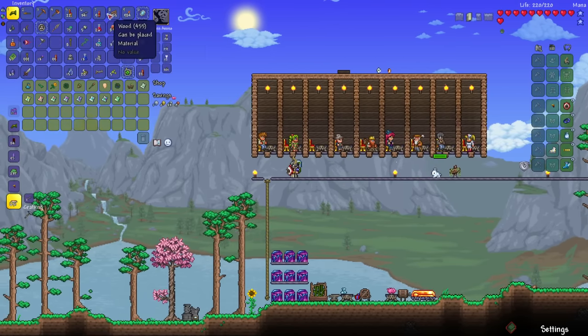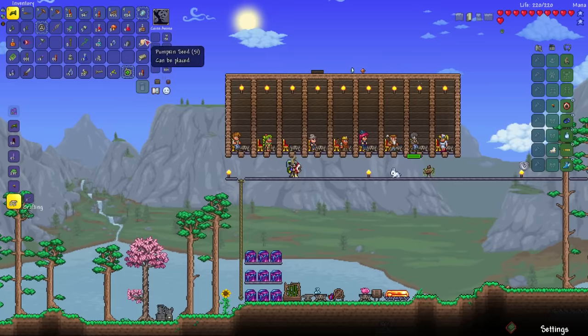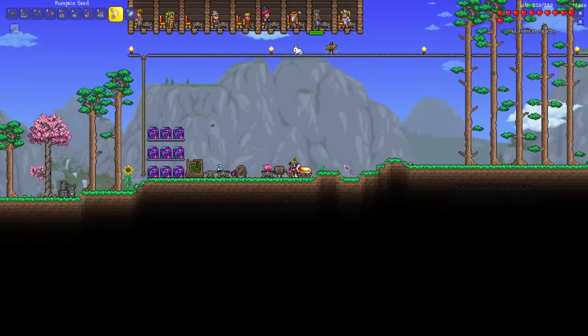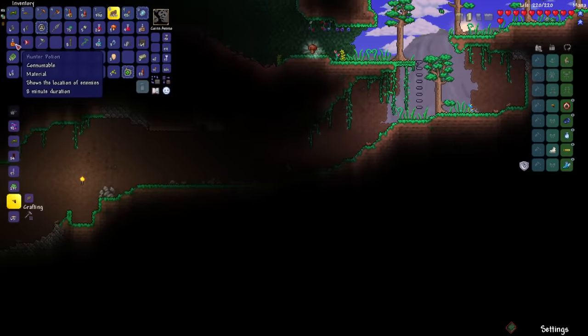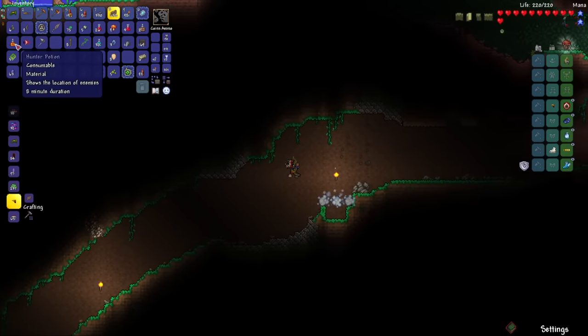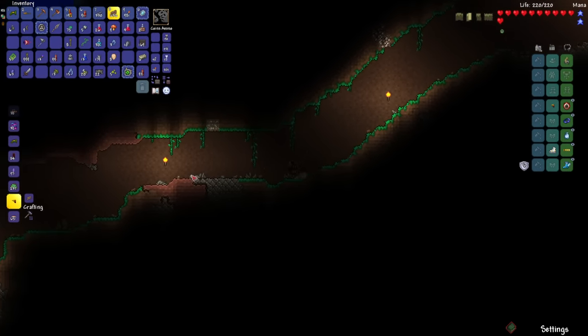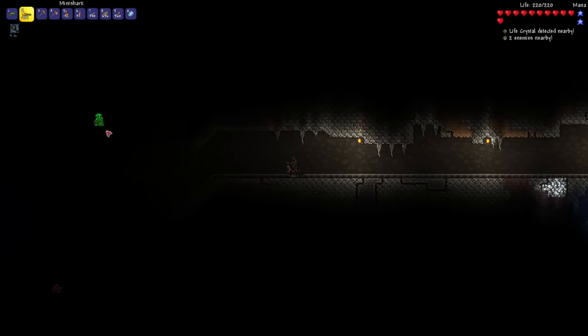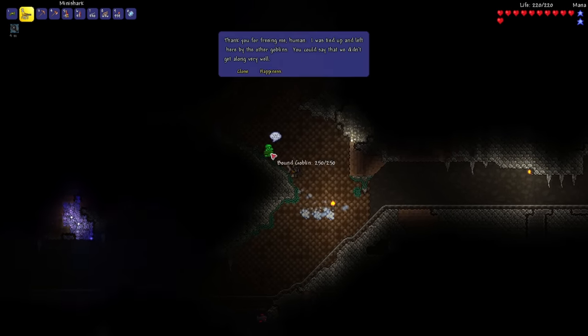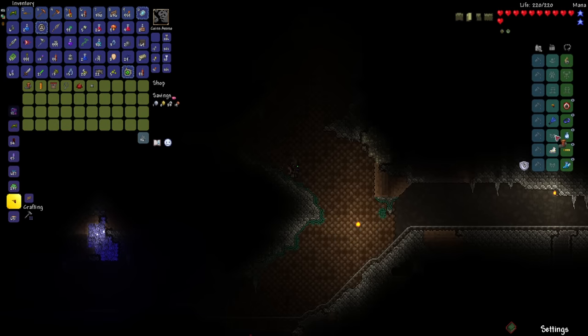Just want to see if I can make anything with some pumpkin seeds. We're gonna start planting some over here. All right, since the goblin army has now been defeated, I'm gonna go search for the goblin tinkerer. Oh my god, there he is. Quick. Buy that and buy that.